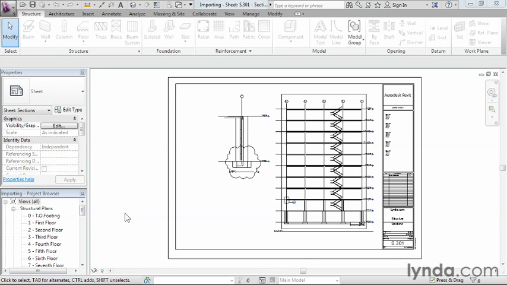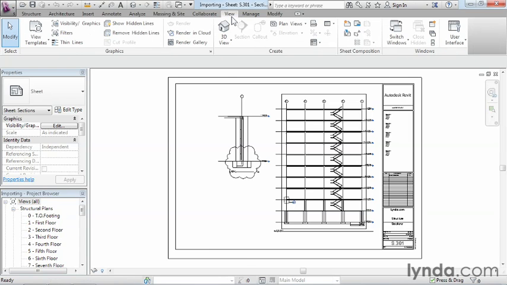Now, technically, we can insert this CAD information into our first floor or second floor plans if we wanted to be able to draw over the top of it. But by inserting this into our drafting view, we can reutilize this information again and again and again in future projects. So let's go ahead and create a drafting view to put our CAD information inside of.